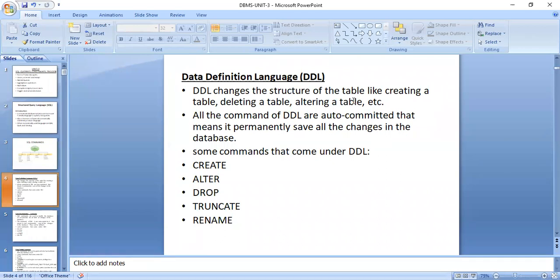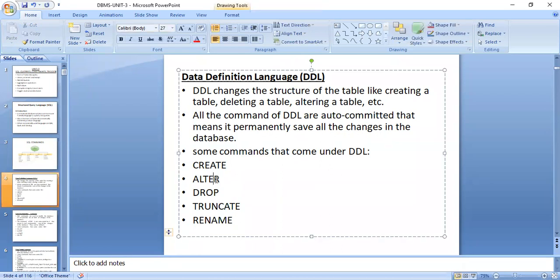So similarly in the database also, first what we'll do, we'll build a schema of a table here. So for building a schema, we are using a data definition language. Means we are using the commands of DDL. What are those commands? Some of the commands which come under DDL are create, alter, drop, truncate and rename. So the most used command for the creation of your table or database is the create command.